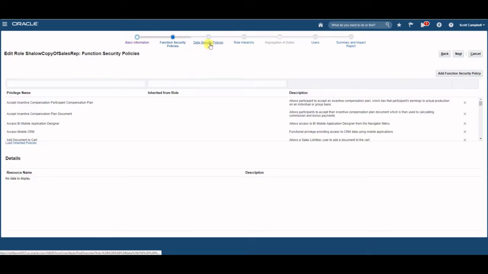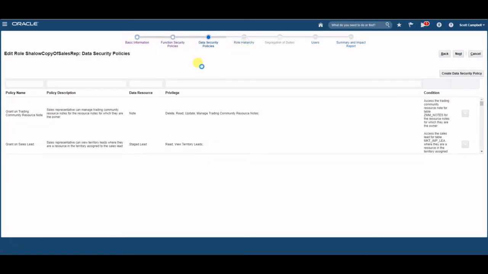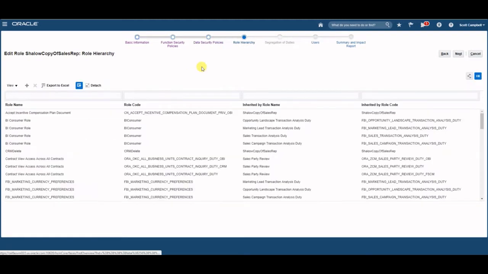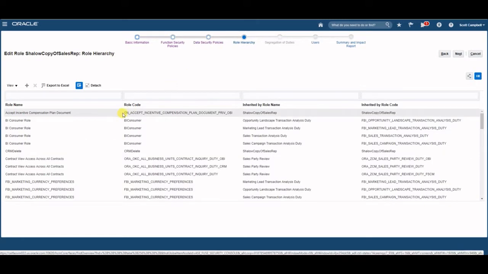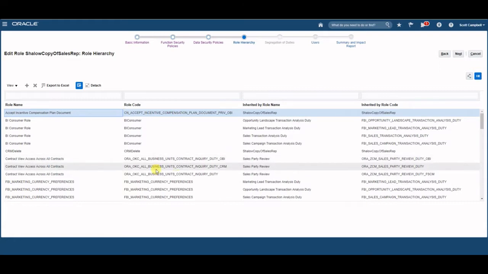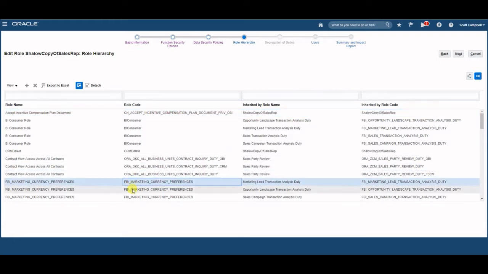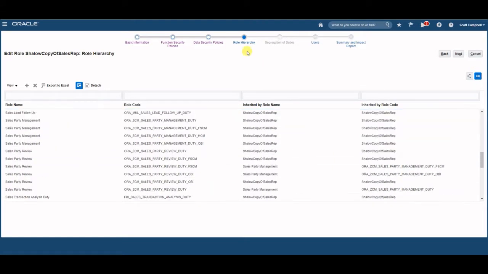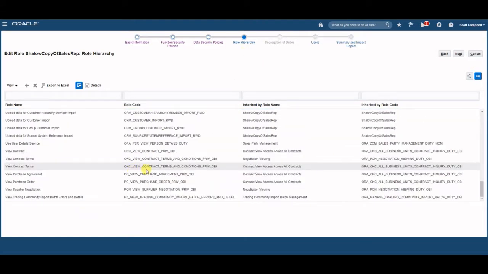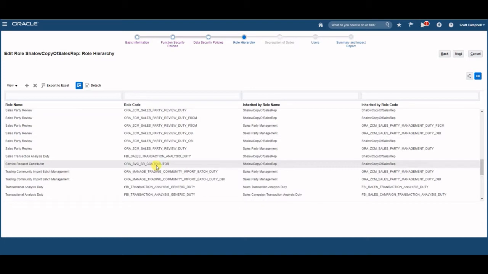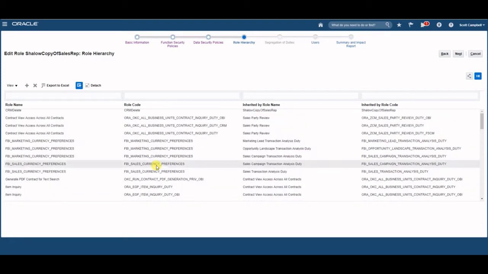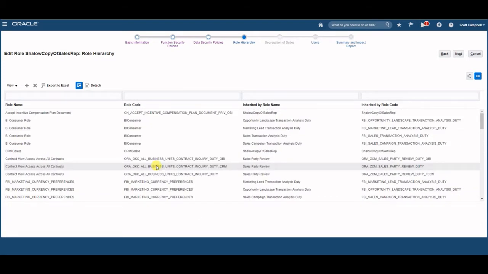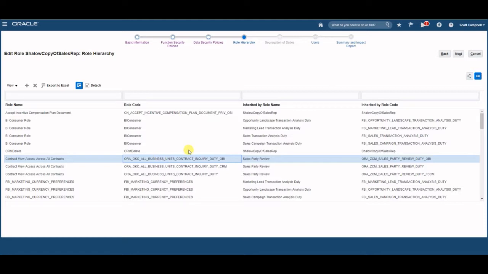This is useful when you want to make some changes to your out of the box sales representative role. You make this shallow copy and you can start removing roles from the hierarchy tab, if you will, and that will be that. You'll do some superficial, top level changes to your role.